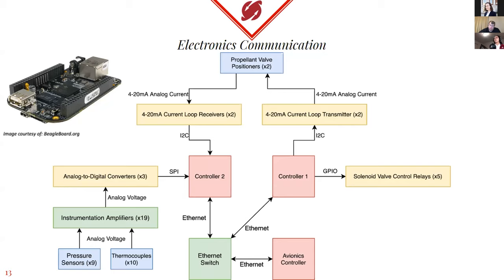Hey y'all. I'm Julian Hernandez. I'm handling anything basically electronic or electrical related with the Powerhead system. Ryan just talked about connecting the BeagleBones for communication between them, but outside of those, there's still a lot more communication to worry about. All the different actuators and sensors have their own different ways of communicating, whether through analog current signals, analog voltage signals that we have to pass through analog-to-digital converters, or controlling our solenoid valves with relays so we can trigger large 24-volt signals without damaging the BeagleBones. This diagram is a simplified flow chart of all of those signals.